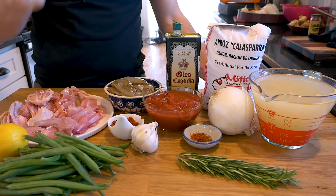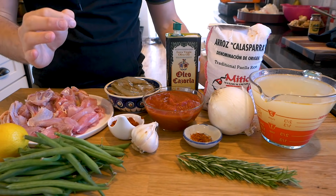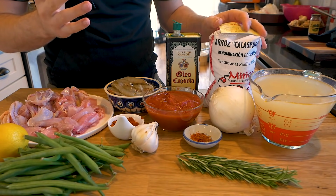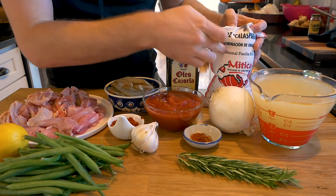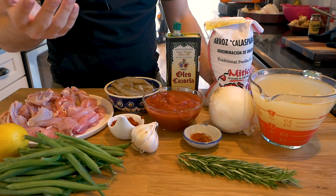So to make paella, there's some very specific things you need to make a traditional paella. Now, I could not find every single one of them. I got most of them. I also threw in a couple of my own little twists. At the end of the day, use whatever you got. So one of the number one things that makes it super legit is the rice. It's a short grain rice. This is actually arroz, which is rice in Spanish, and it's traditional paella rice. Now you can order this online, or you could of course use a short grain rice.